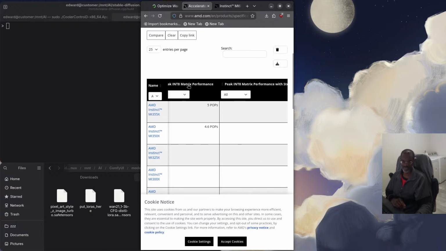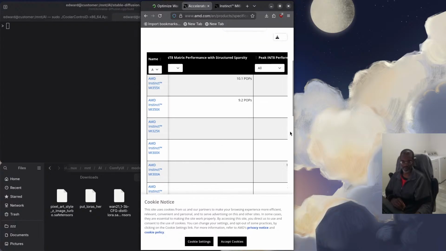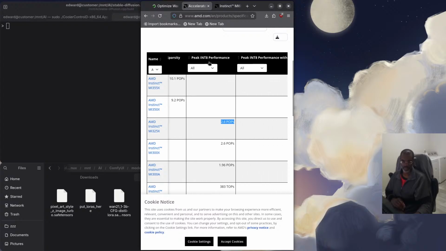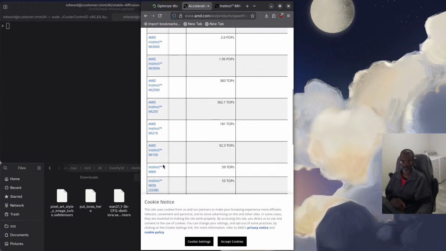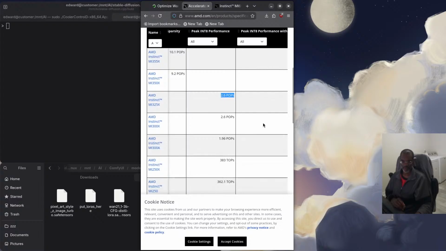Yeah, and integer 8 matrix, obviously, it's not supported by the matrix. Anything with matrix, none of that stuff is supported, so I'm not even going to bother. But the regular integer 4 I do have. You see MI60, that one is supported. And yeah, integer 4 matrix stuff again.